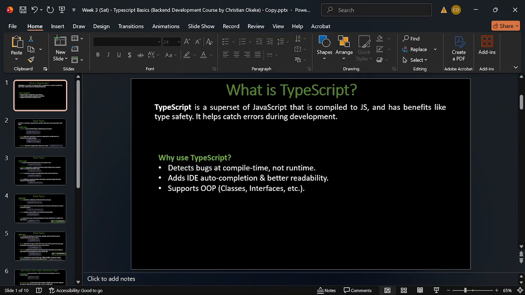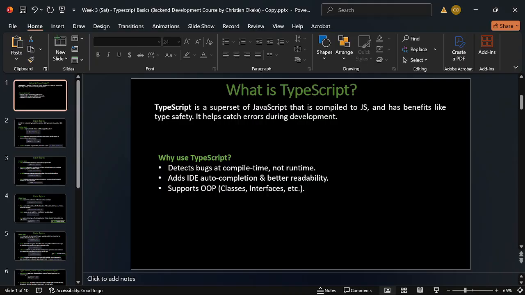So why use TypeScript? The first one is it detects bugs at compile time, not runtime. When you do your coding in JavaScript, there are some bugs you will not be able to detect until you run your code.